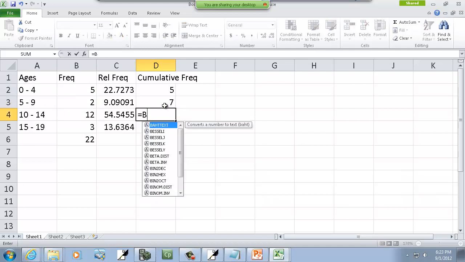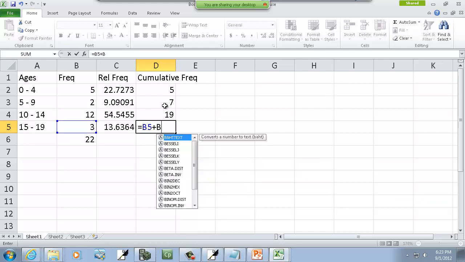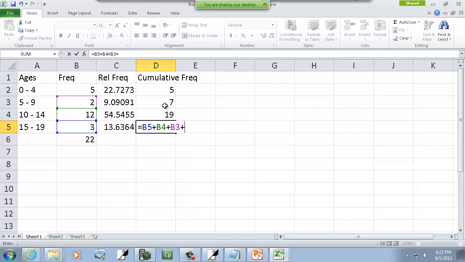This one I'll do equals B4 plus B3 plus B2. The current one plus all the ones above it. Now there's a very quick way to do this, but and then equals, and then B5, plus B4 plus B3 plus B2. Now I specifically show this so you can see the exact formula for cumulative frequency. Now press enter.